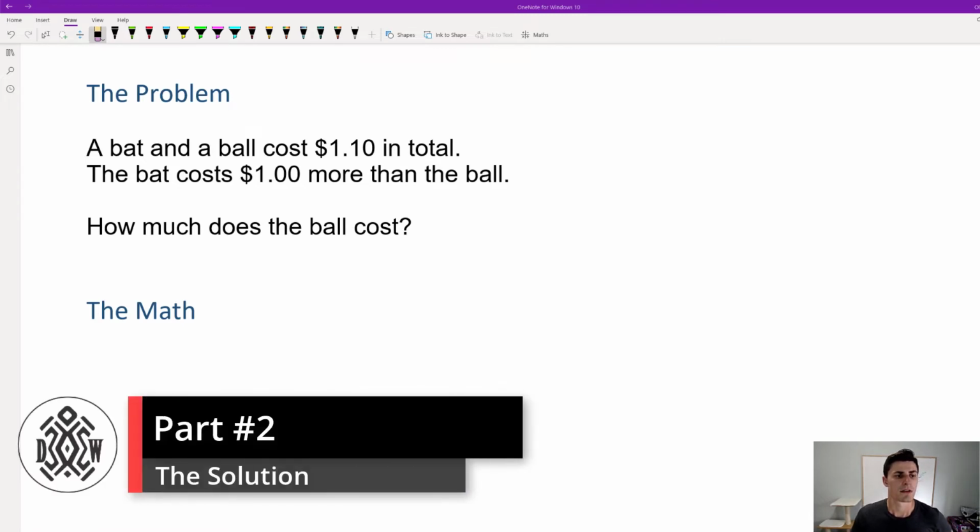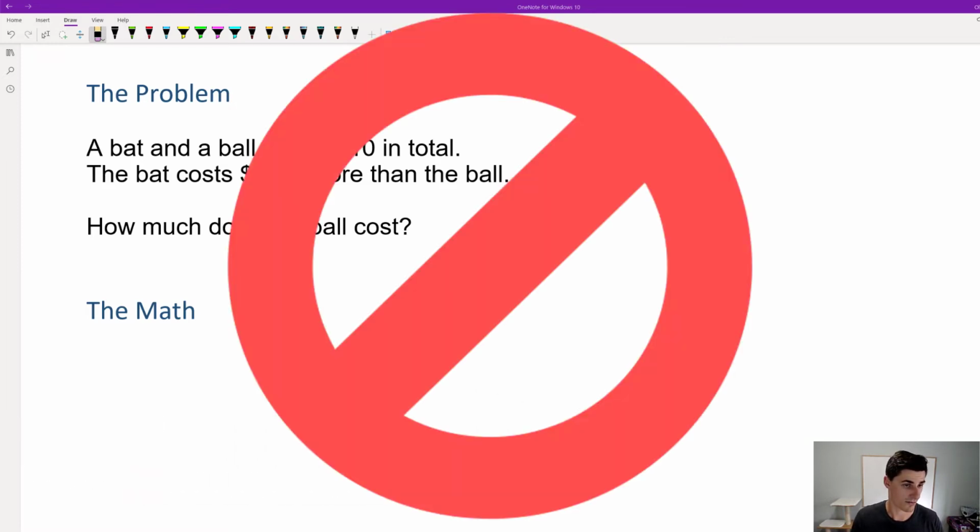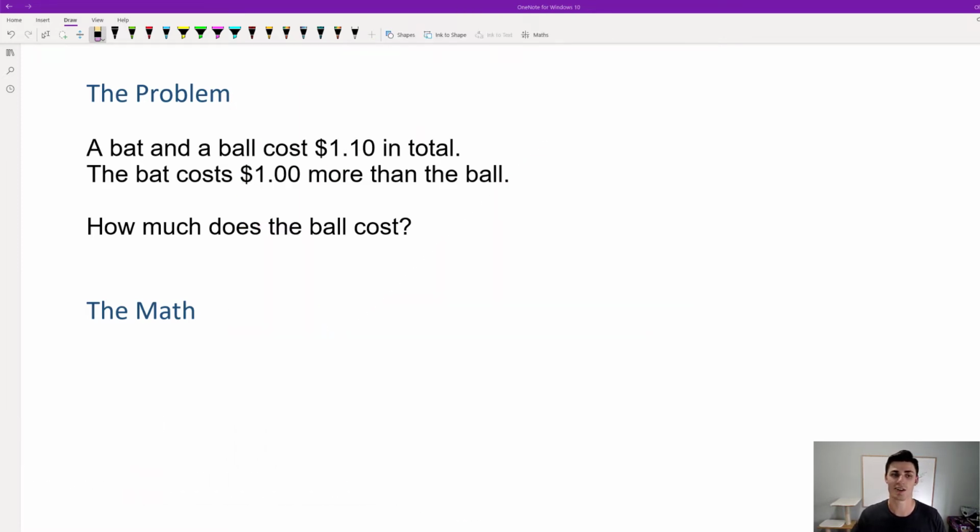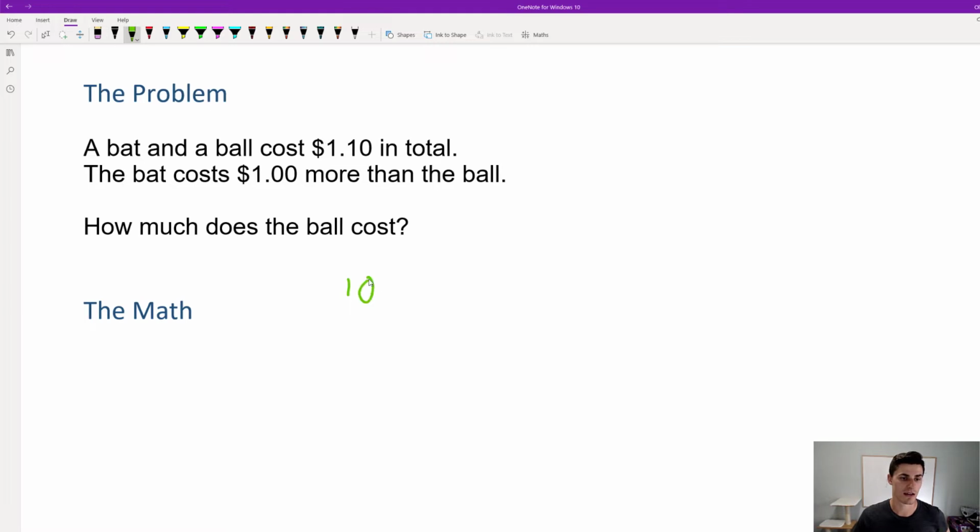Okay, so I assume that you've answered this problem, and if you answered 10 cents, you're wrong. That might be surprising. I got caught myself, even though I'm a math teacher. The way you can prove it to yourself is, let's say you say 10 cents, so that's $0.10. The bat costs $1 more than the ball, so the bat would be $1 more than 10 cents, that would be $1.10. So when you add those two together, it gives you $1.20, which is wrong.